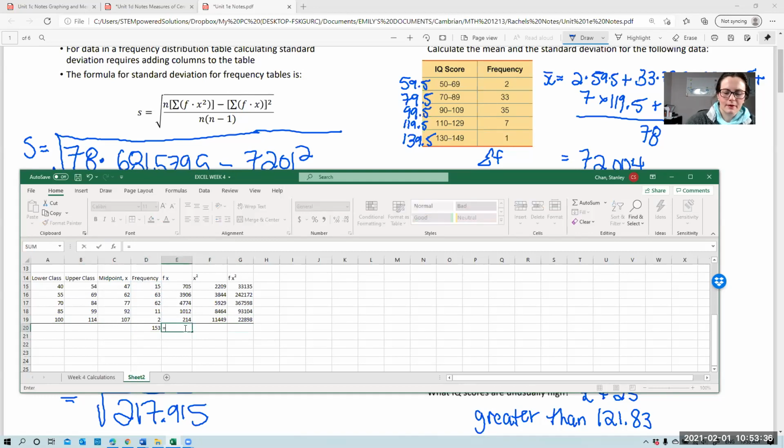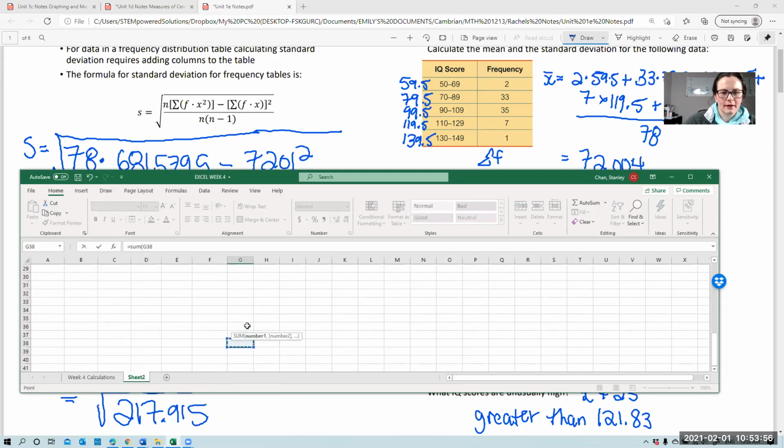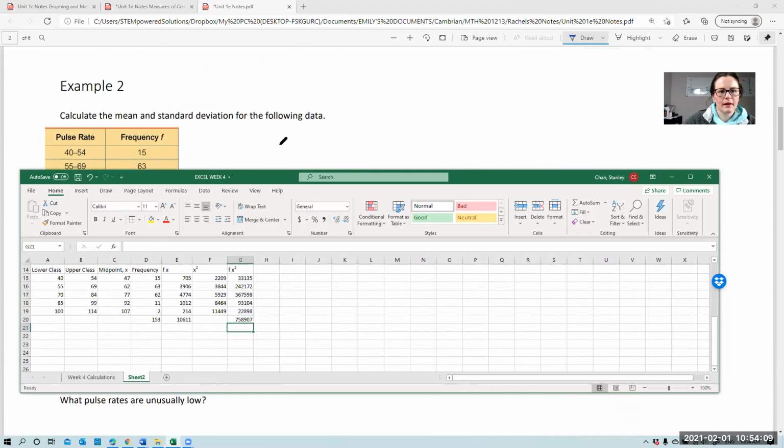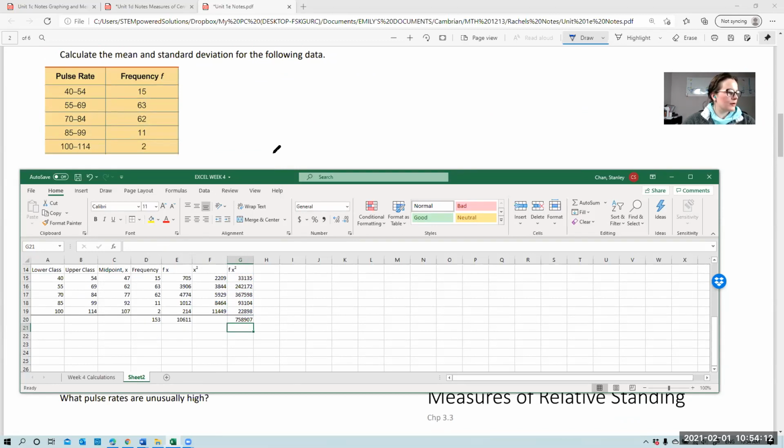And then I'm going to sum up everything above this cell, which is going to be equal to 10,600. And then I'll sum up everything in this cell. Whoops, I think I made a little bit of a mistake there. Okay, sum up everything above this cell. Okay, so now I'm getting one step closer to finding the standard deviation for this formula.